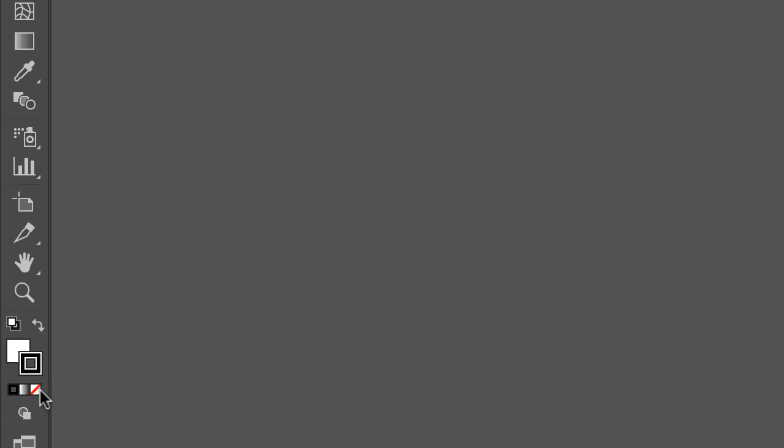Typically, whenever you're working in Illustrator, at least the way I work, I have no fill and a black stroke. Over here in the default colors, if you click on this square, the fill color, and bring it forward and hit this red slash, that means there is no fill and there's a black stroke.